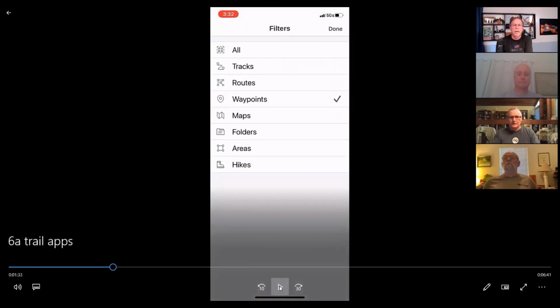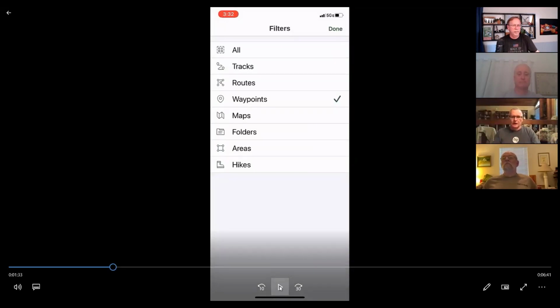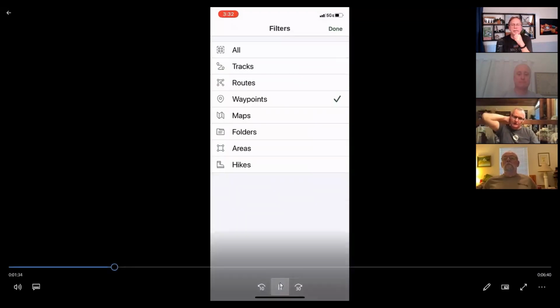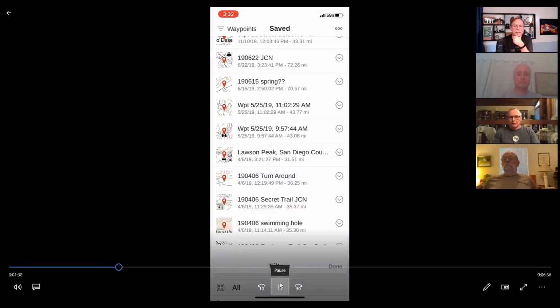There we go. Okay, so you save the waypoints, maps. Yeah, so you can click. You can work your way through as a way of doing hierarchy, and you can stash things in folders. I'm much too lazy to do that. I usually just use a date stamp and some sort of a name for whatever it is, and try and keep it organized that way. But that's whatever people want to do.